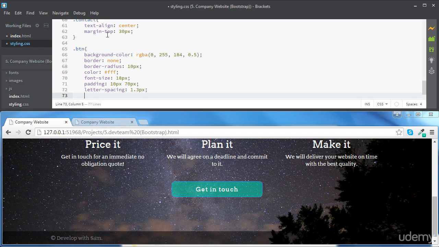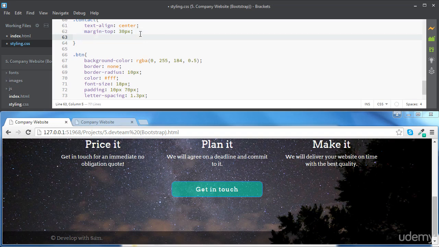We could apply that to the contact if we want to, rather than the button. Let's apply it to the contact div instead, since we used the margin top already with the contact div. So let's set margin bottom to 100 pixels.